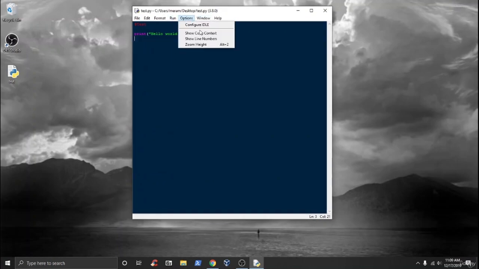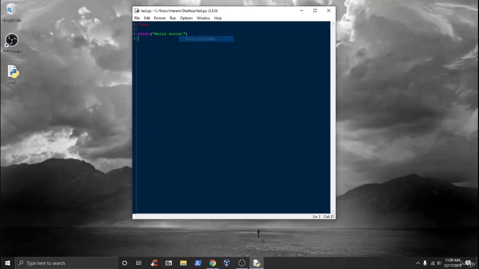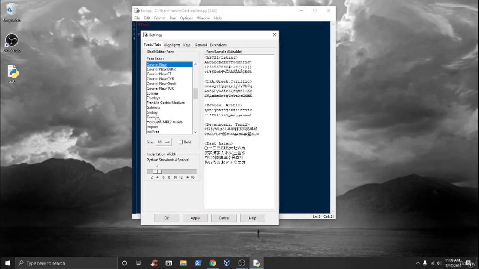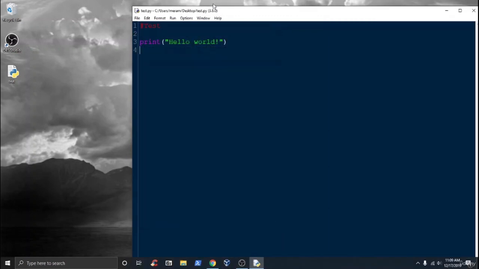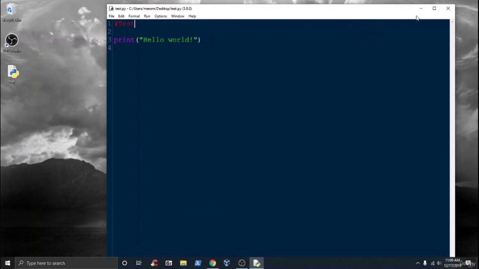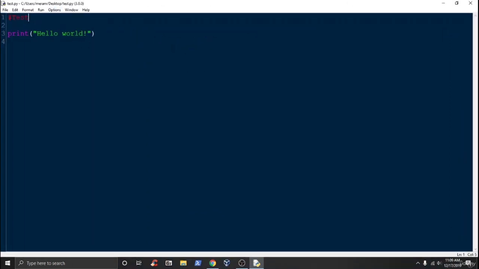The other thing that I did, I think if I go to show line numbers here, so the line numbers are nice to have. And if you go here to configure, I think I changed my font size from 10 to, I don't know, was it 18? Let's just see. Yeah, I might have changed the font size so that it's a little easier to read for us. But here we have it, right? So I can do all of my things like type my code, I can import my libraries that we're going to be working with, etc.